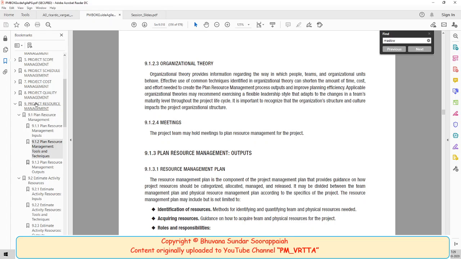It gives you an upper limit, which is the worst case. Sorry, the optimistic scenario is a lower limit, and the upper limit is your worst case scenario, the pessimistic thing. Whatever I do, below this date I can't do it, but with this thing I will do it. Whatever great things you follow in the project, it will take a minimum of so many days. So I know, plus and minus, it changes.